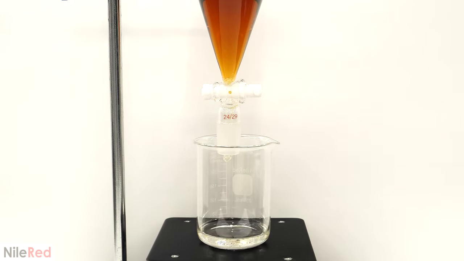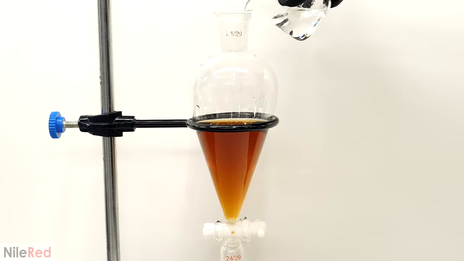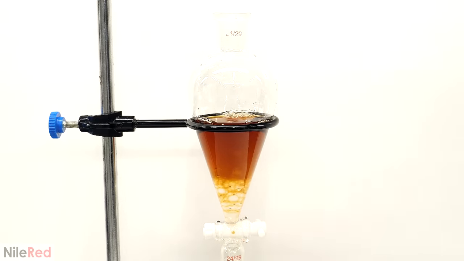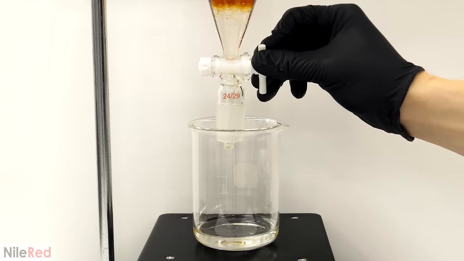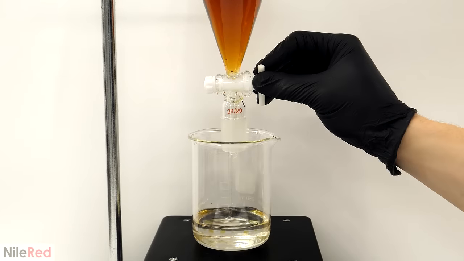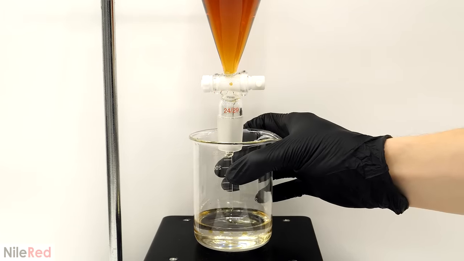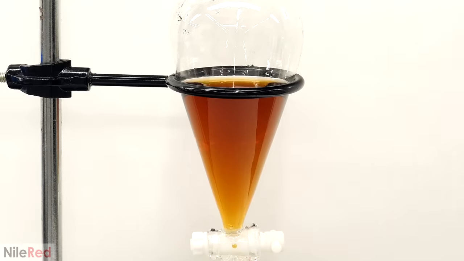This gave me hope that it also wasn't touching or removing any of the flavor, but that was mostly just wishful thinking. I waited 30 minutes for the layers to separate a bit more, and then I drained out all the DCM. This first extraction probably took out most of the caffeine, but some of it was still definitely there. So, I repeated the exact same extraction three more times, but instead of using 30 ml of DCM, I only used 15. After each extraction, I drained out the DCM, and when it was done, I had about 75 ml.